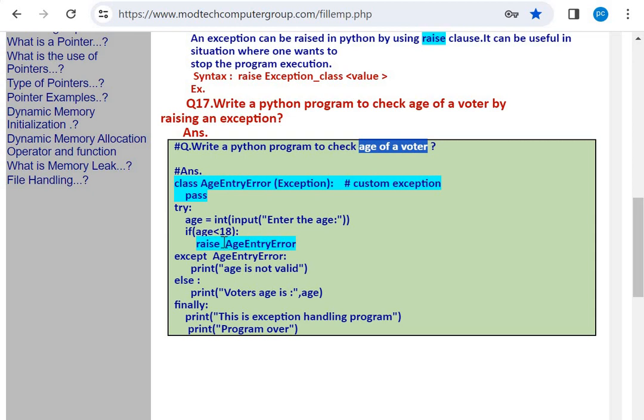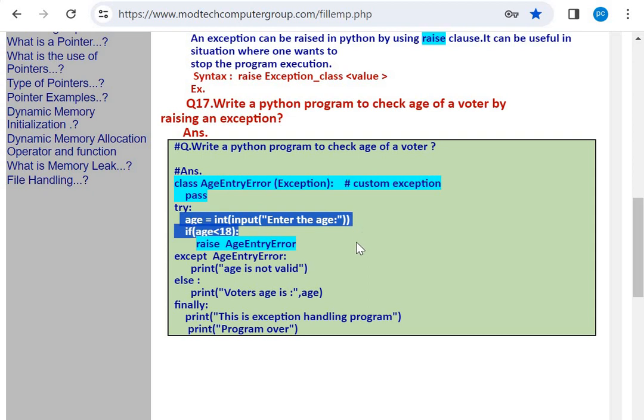Now for age entry error, in Python we have a try, except, else, finally block. Whatever exception we want to test, we have to go through the try, except, else and finally block. Try is the block where you place whatever code you want to test.